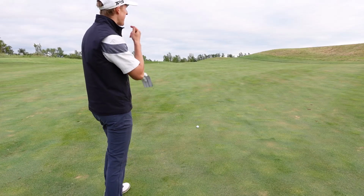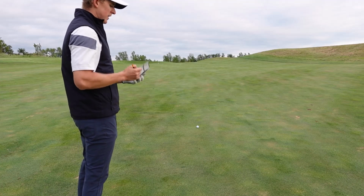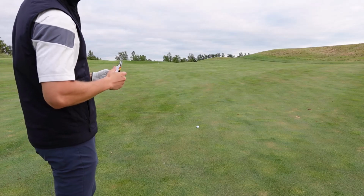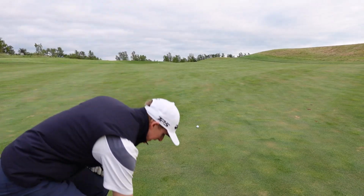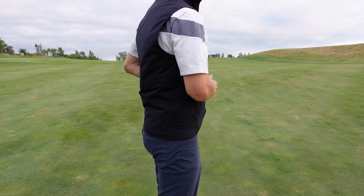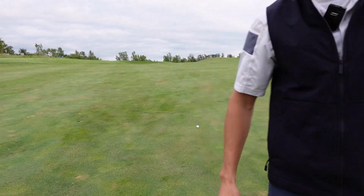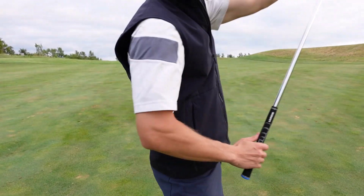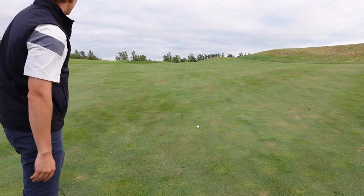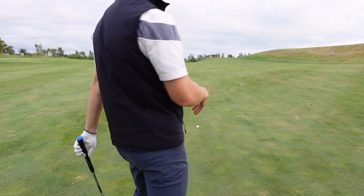We got 63 to the barber pole. I can't see the flag, but I know today's pin position is 1, which is all the way in the back. So 60 plus 150 is at least 210. And then with the wind, so let's just go with a nice knockdown 5. Just keep practicing the knockdown shots, and then we'll just get it. I'm just gonna try to fly it right through the middle there and then just let it roll out with the knockdown, because it is quite windy today.